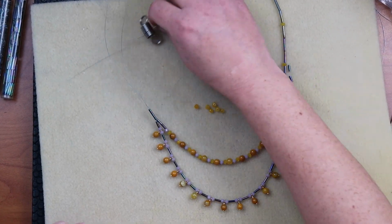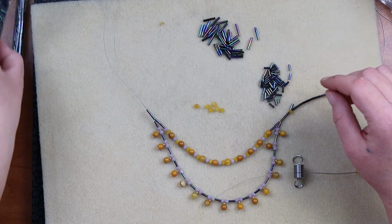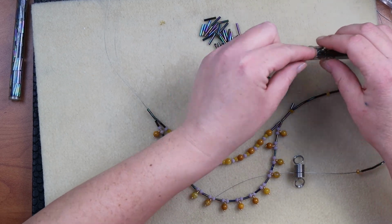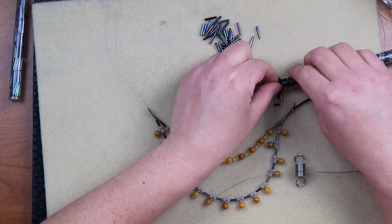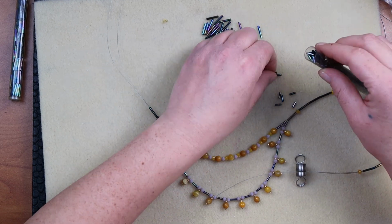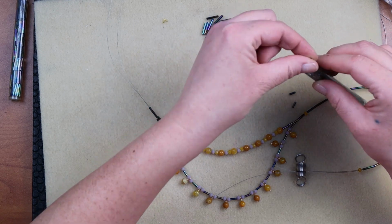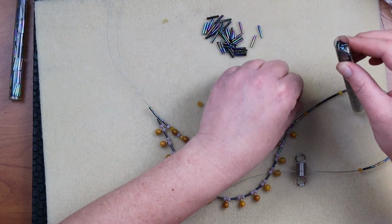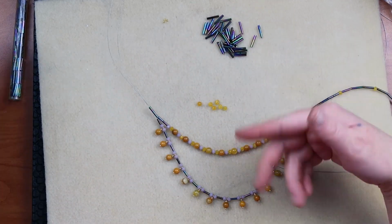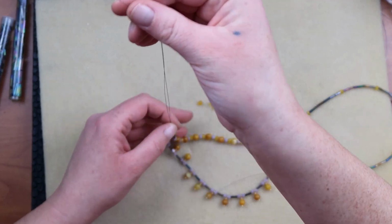I quite enjoy it. Anyway, I'm done with these small ones now, so I can put these away. It would also depend on the color of bugle you decided to use. Like, if I would have went with that gold, it really would have changed the whole look of the necklace. You could have went with a completely different color, because we have purple and yellow, basically. So you could have went with whatever color, but it's going to change the look of it. Anyhoo.